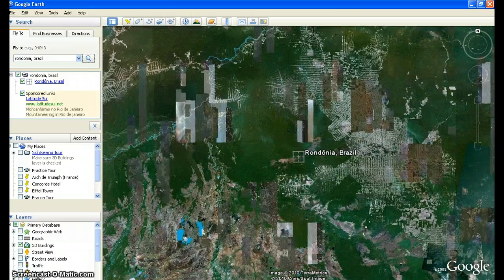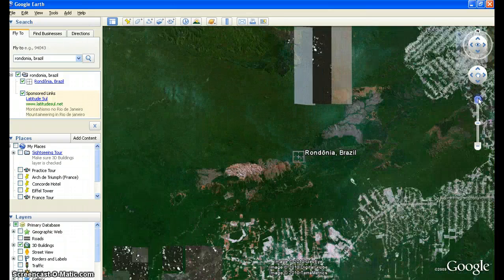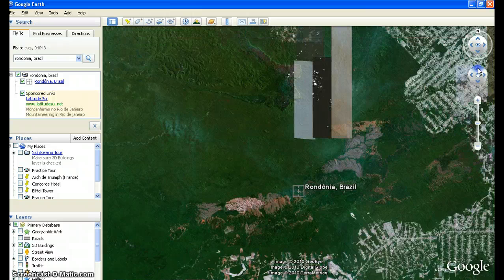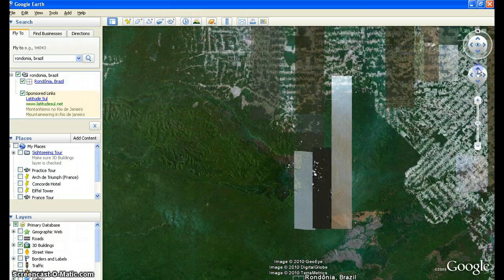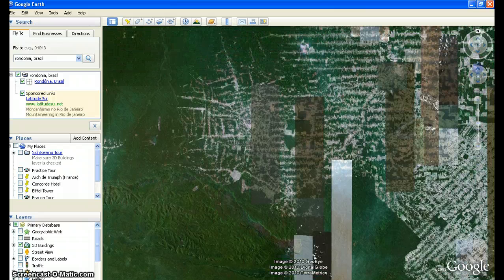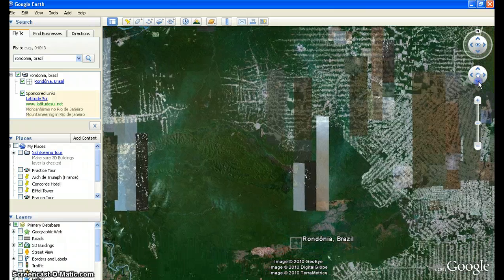And then we need to use our navigation features over on the right here to zoom in and get a similar view. And you'll want to play a little bit around with this. And we want to find just the right area up here. Right around here is what I'm looking for. And you can zoom out a little bit if you want to see Rondônia. And these buttons here move you up and down.